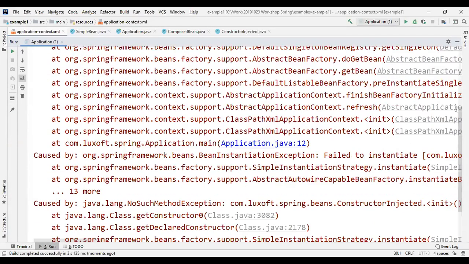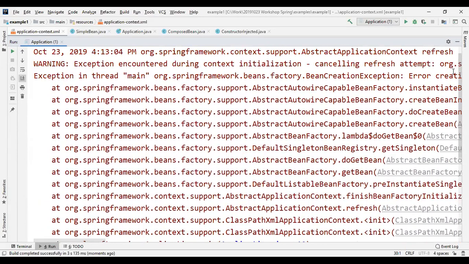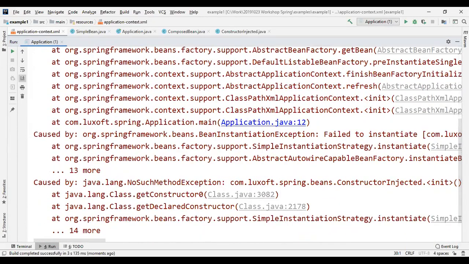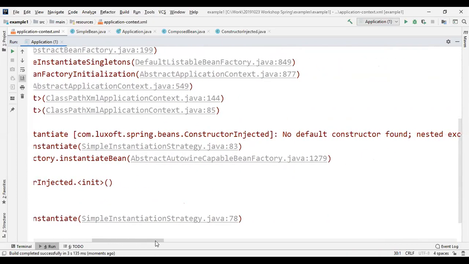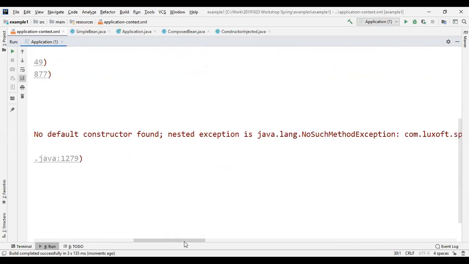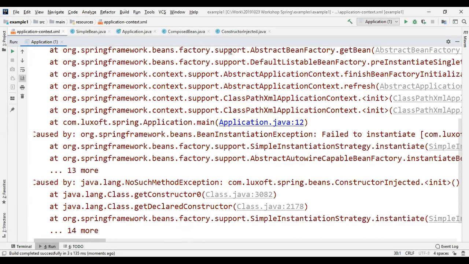You see, we are getting an exception at the initialization of the container. What is it saying? Failed to instantiate, no default constructor found. What does it mean?